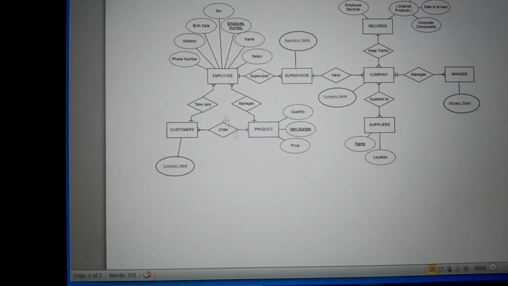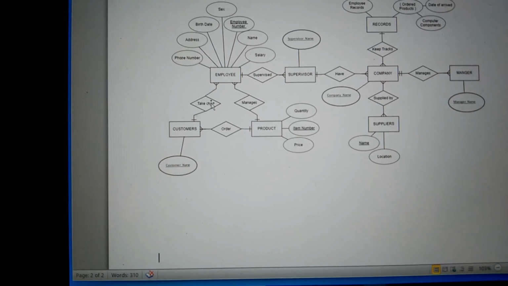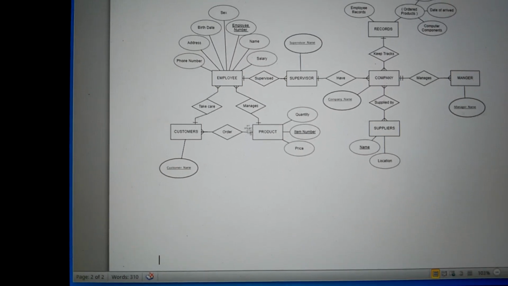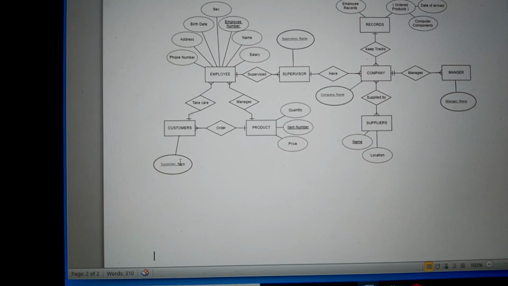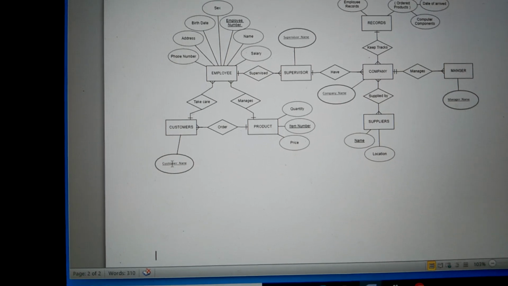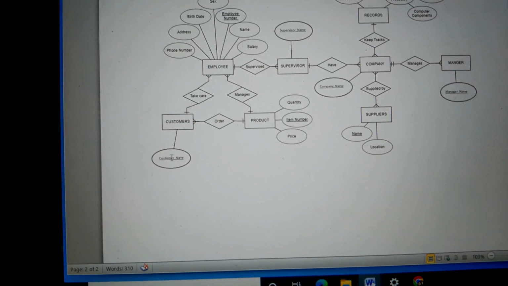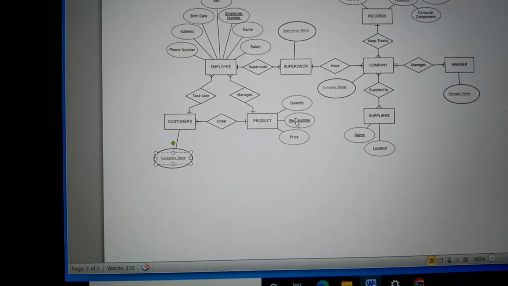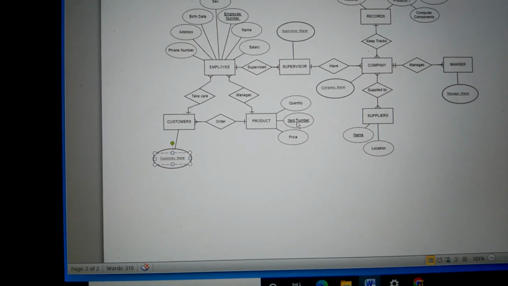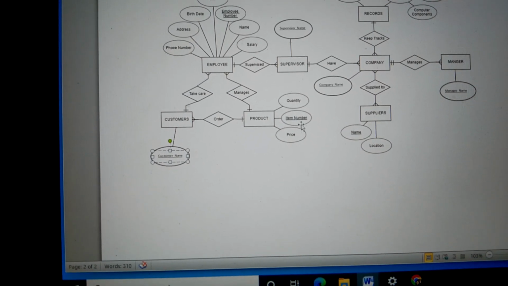Since the employee has a relationship between the customer and the product, and the customer has a primary key of customer name, then the product has an item number, which is the primary key.